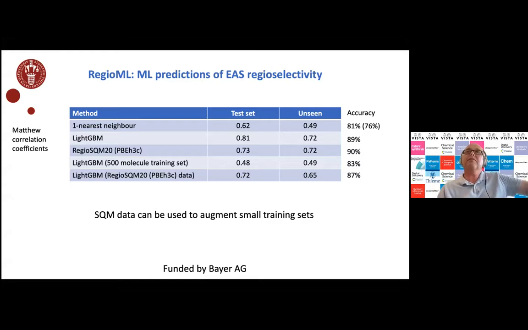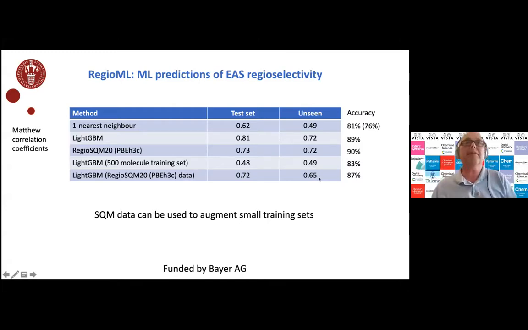And so if you say all the molecules are unreactive, then you get a good accuracy, but you still get a very bad correlation coefficient. In fact, it's 0 because you have no true positives. So 76 is what you have to beat. Even if you just look at the accuracy, even for a small data set model like this, you'd be tempted to say that's really not too bad, and that adding thousands more data points only gives you a relatively small improvement in the accuracy, right? But what this doesn't account for is the great reduction in the number of false positives and false negatives. That's reflected in the correlation coefficient.